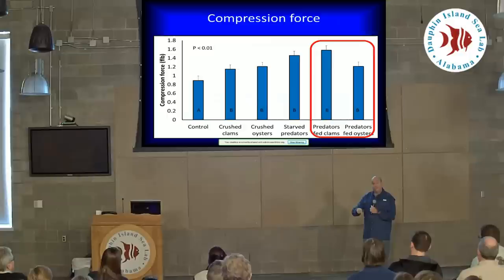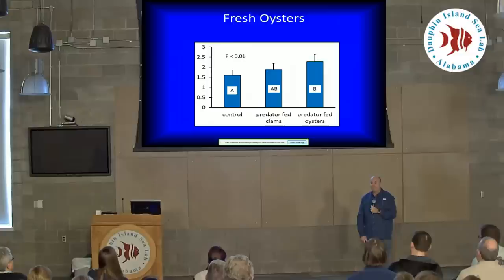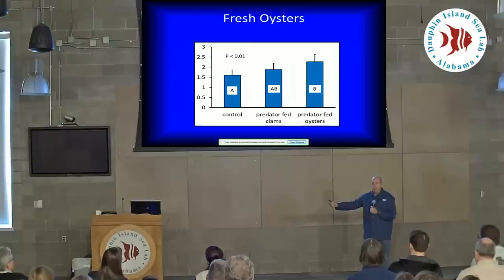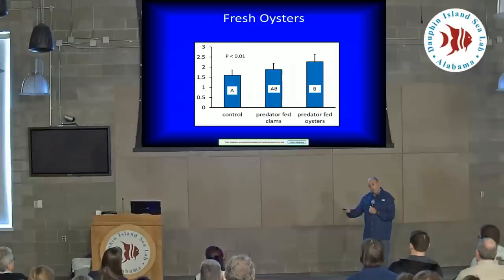So we repeated this experiment this summer with just the predator cues, and ta-da. So not only do oysters, they're pretty smart for a little snot ball, right? These oysters respond more to crabs that are eating oysters, but only when those oysters are freshly eaten or consumed. So if crabs are scavenging, they're no more dangerous than a starved crab. They still respond to them, but more in tune with ones that have been eating fresh oysters.